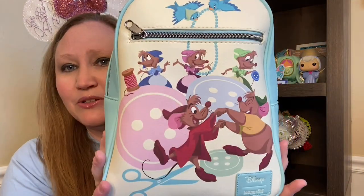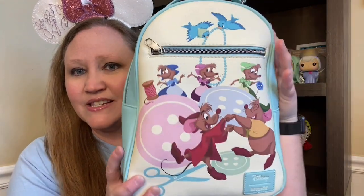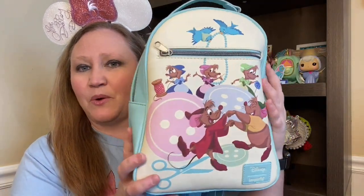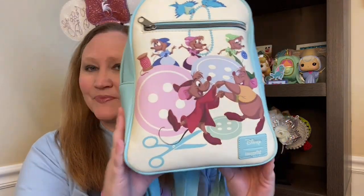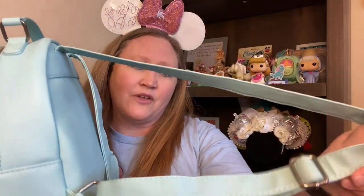But it does have the cute little mice dancing in front of the buttons, and the birds with the necklace. I would believe this is the scene where they are singing "Cinderella," so that's really cute. It does have the back straps. These are not padded. They're not quite as comfortable as the other ones, but it's okay.